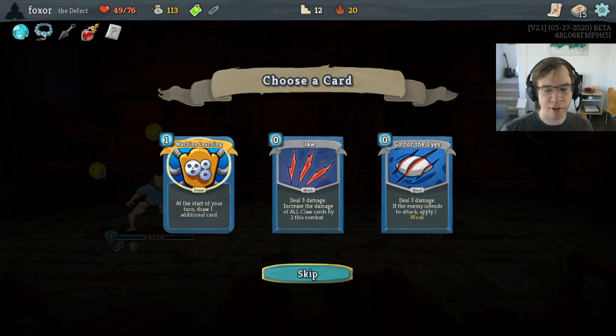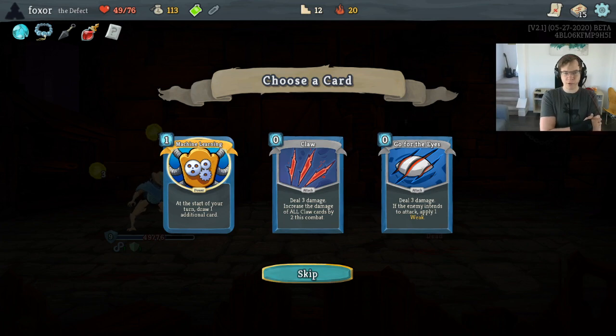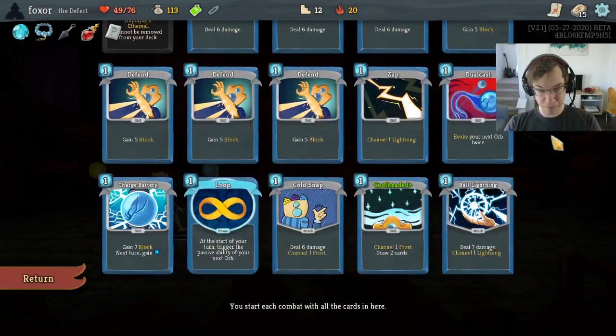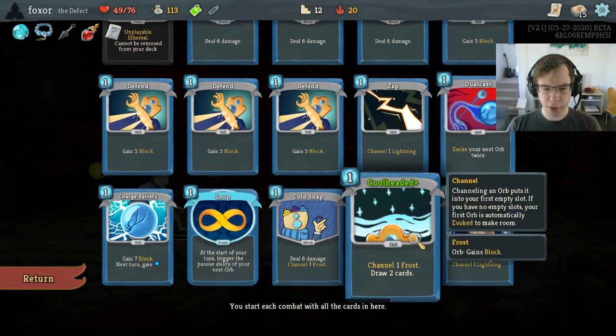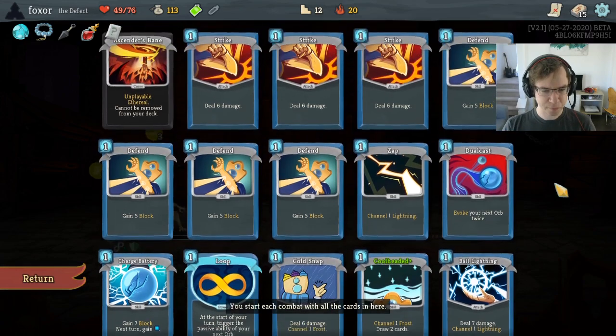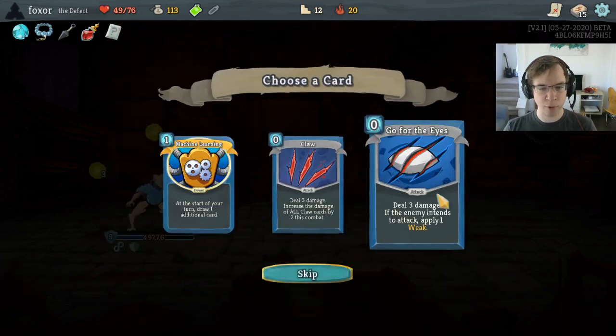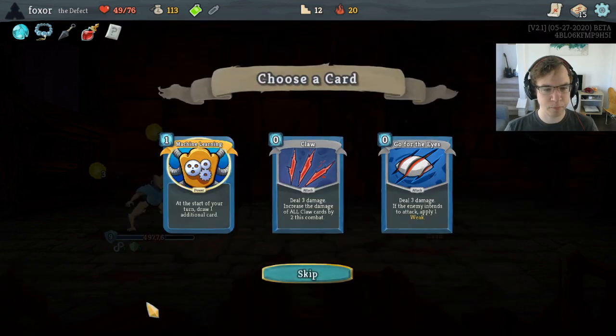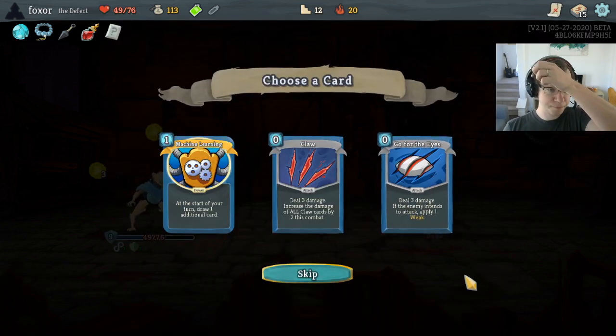Go for the Eyes is excellent. Get some weak going. Procs Q9, along with some card draw. Claw also procs Q9 if we want to try and do that kind of stuff. We have Cool Headed, so we have some draw. We do need to get some more if we want to really get Go for the Eyes going. But I think picking Go for the Eyes is fine.